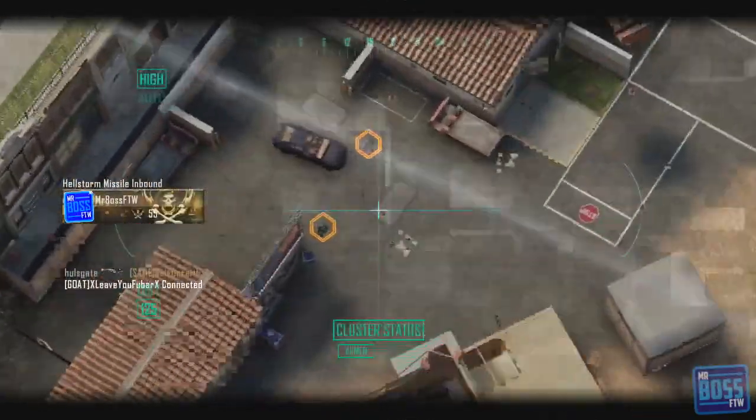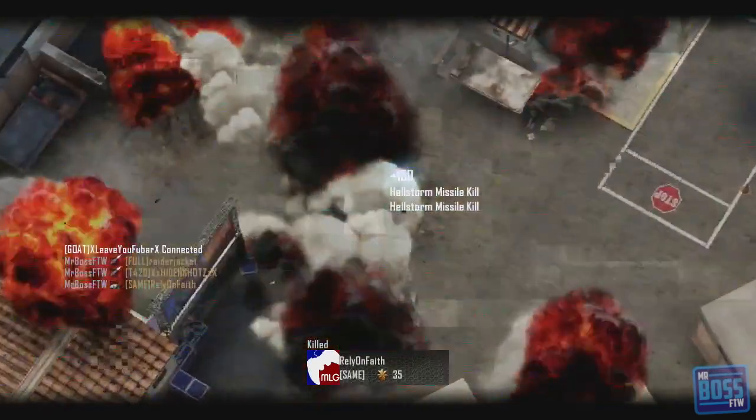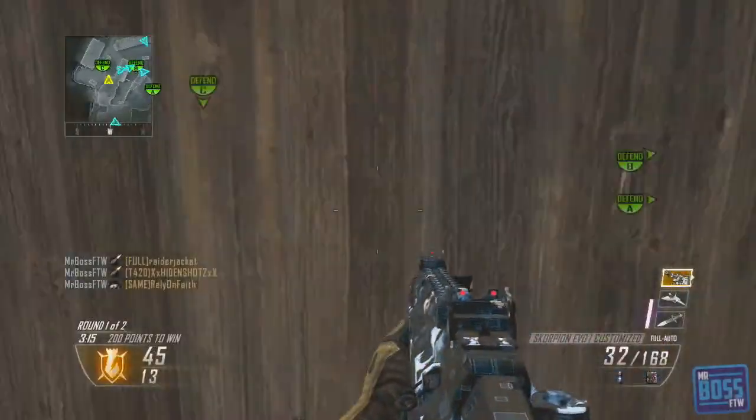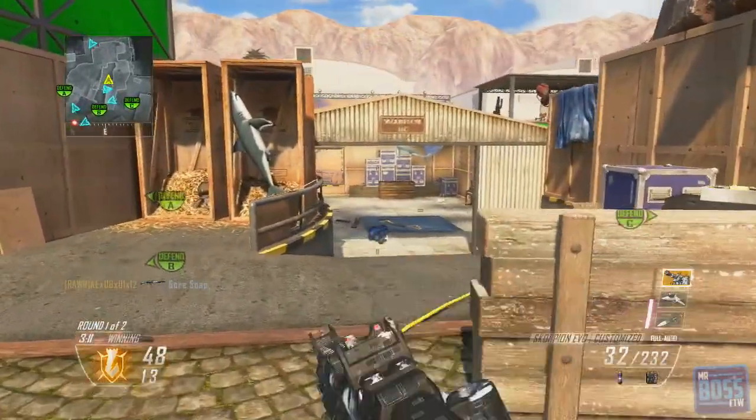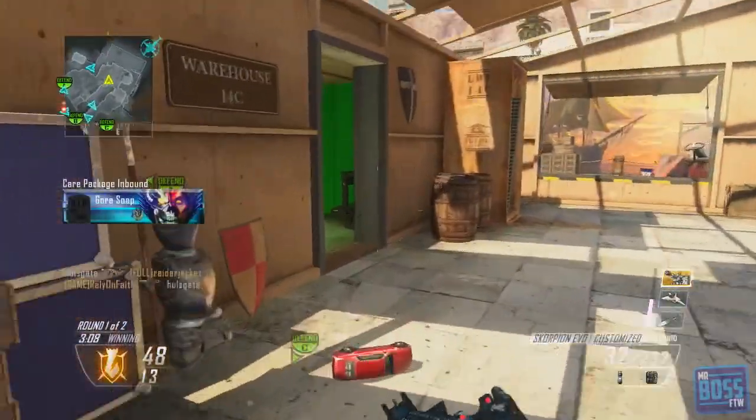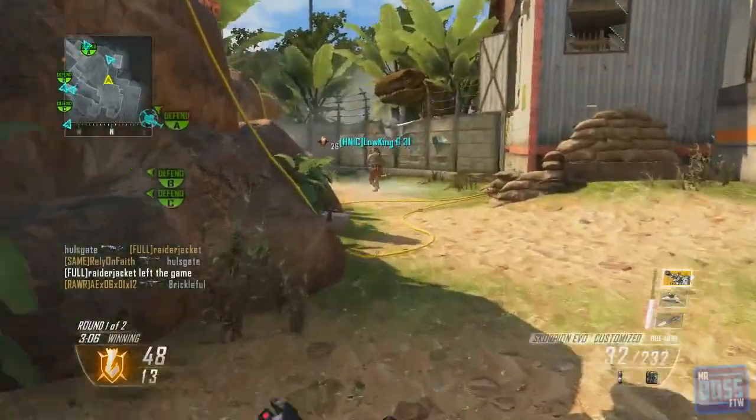And by doing that, you're going to get a lot of score per minute in and of its own, but being around the objective, you're more likely to run into players, which means you're more likely to get a kill, which means you're more likely to raise your score per minute.